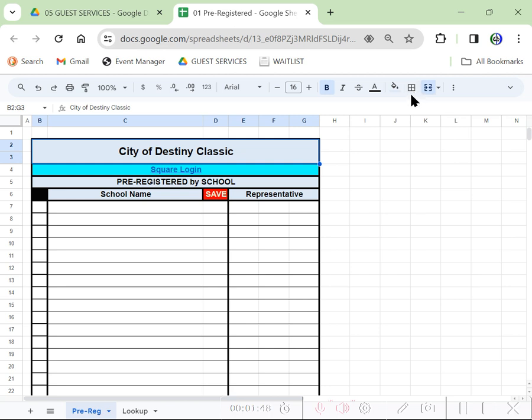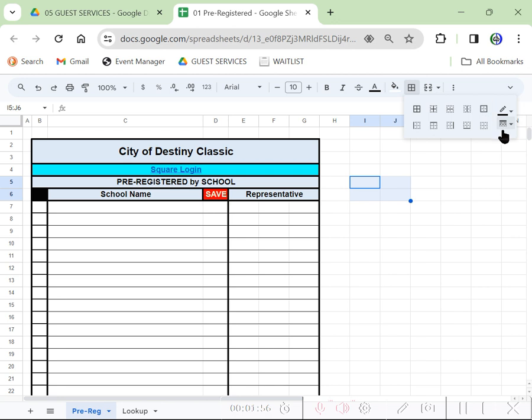This little square here is borders. So let's say I've got this and I want to outline this. First I come over and I can set the thickness. So if I want a big thickness, and then this tells me how it's going to put the border on there. So you go like that and you can see that it makes a border around everything I had. If I just want to do one cell, this is already preset back to here, so I can do that.